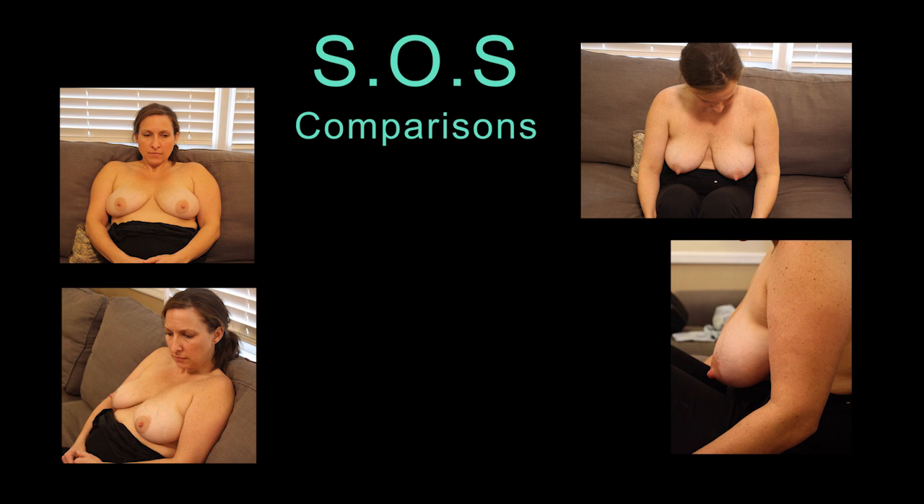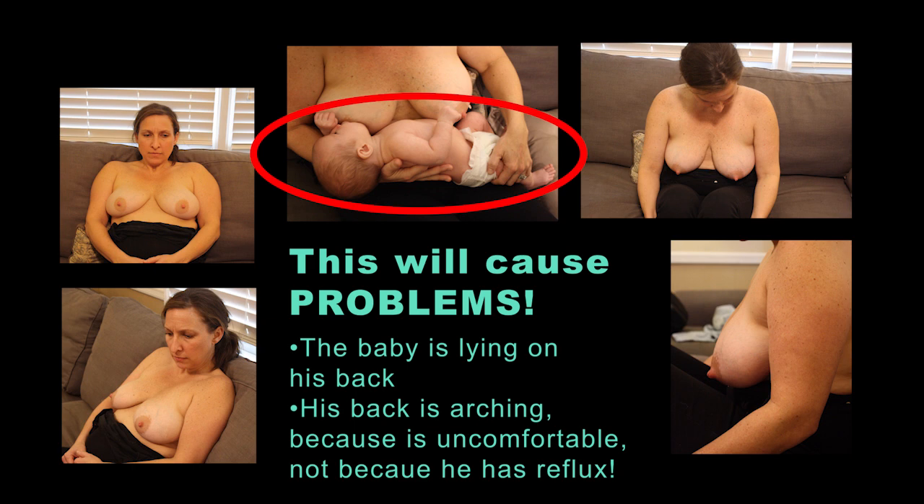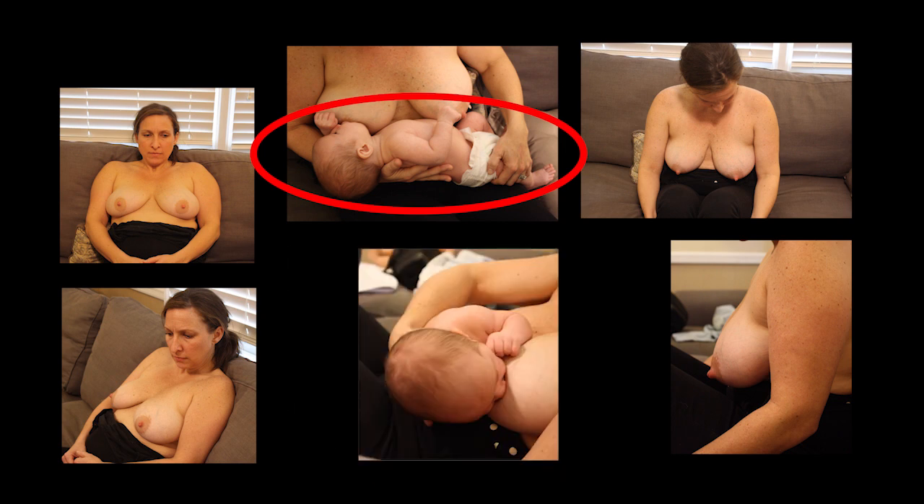First and most obvious is that the mother's nipples are just harder to get to. Instead of up in plain sight, now they are sort of tucked underneath. A mother could lay the baby on the baby's back facing up and try to bring the baby up to her breasts, which some women do try, but this is just awkward, uncomfortable, and usually leads to a poor latch and nursing pain. Research and experience has shown that babies nurse better when the front of their body — their chest, their stomach, and face — are pressed firmly against their mother, usually held there by their own weight. Gravity should be holding the front of the baby against the mother, not pulling the baby away. This comes naturally in the semi-reclined position, as gravity presses the front of the baby against the mother's breast and upper torso.